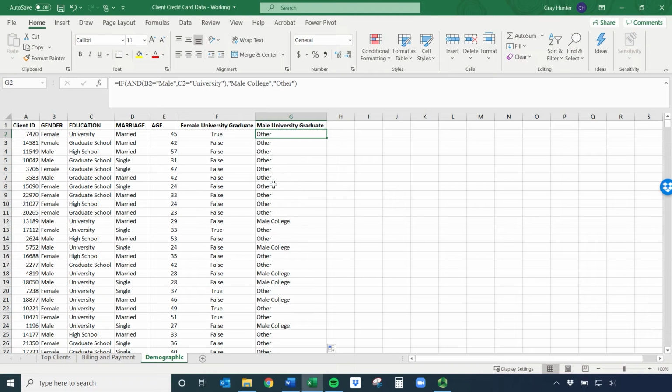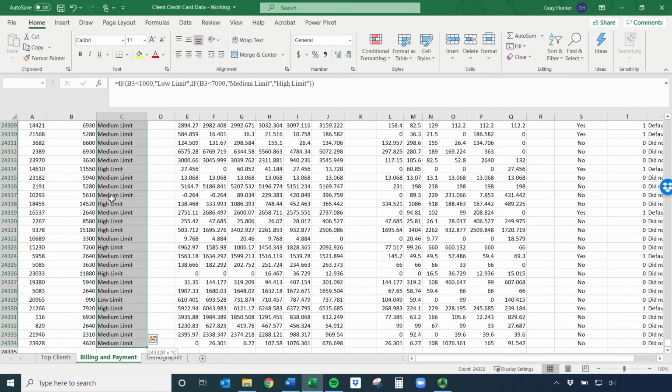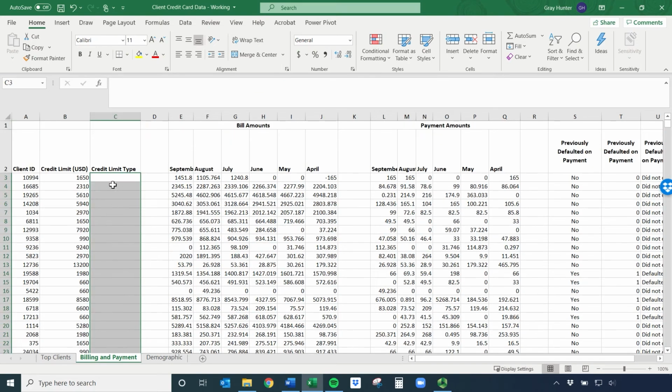Another way to use the and commands, just more practice, is let's go back here and let's rewrite this credit limit type. So let's like do the exact same thing but with an and command, just to kind of show you how inequalities can work. Like let's say you had a bunch of them and you didn't want to write out a bunch of stuff. So let's first delete this, or clear the contents. So Control or Command Shift down, and then practice. So you can either right click and do clear contents, or that sort of top part or right part of your keyboard, just hit delete and it'll clear everything in there.